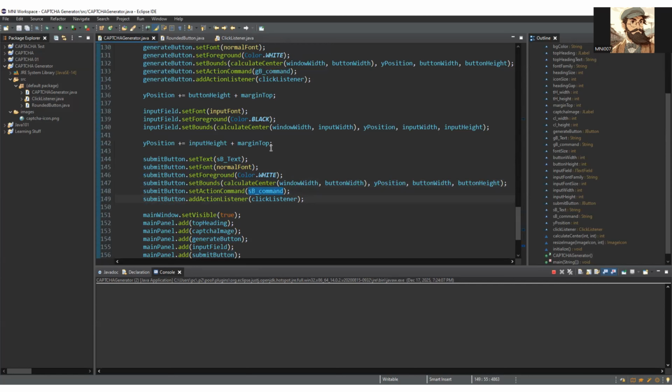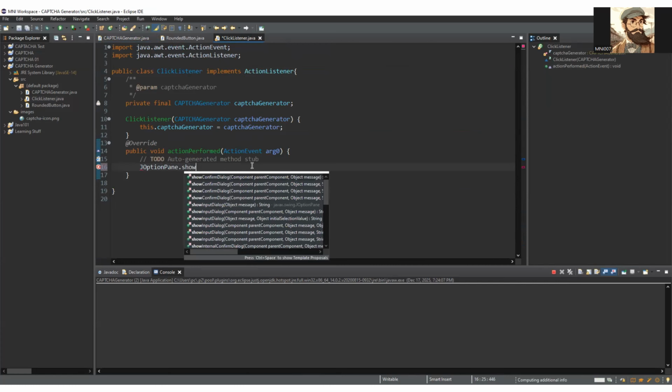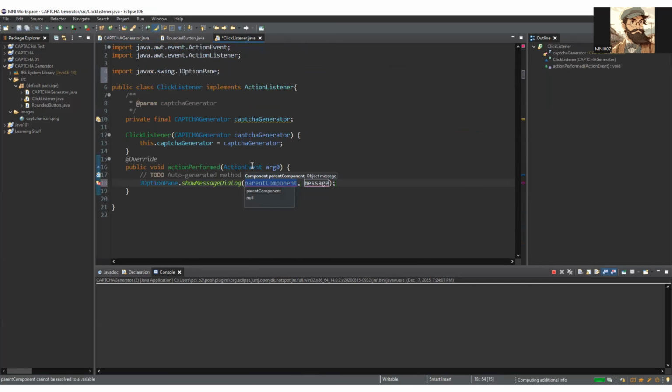So for now, we are just going to display what command we are getting. We are not going to make this very functional yet. We just need to know. So we have this method. We just need to show. We have this method called show message dialog. This is Java's default message dialog.